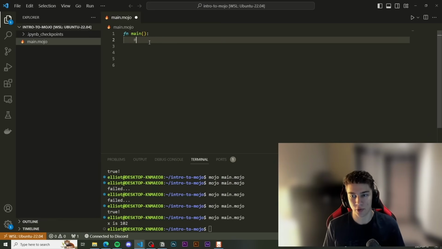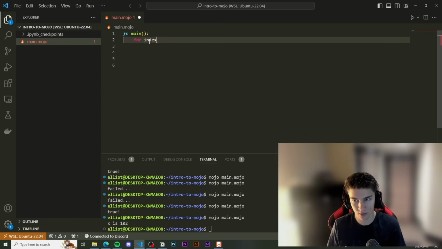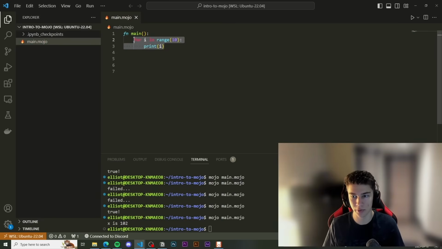So let's actually start off with a for loop. A lot of you Python people have probably seen this exact sort of form before, but essentially we go for index or for iteration. In short, we could just say for i, because it's less characters to type. And we just go for i in range, and you could put any number here. I'm just going to put 10. Then you put your colon, indent, and we're just going to go ahead and print out i. So this is what a basic for loop will look like.